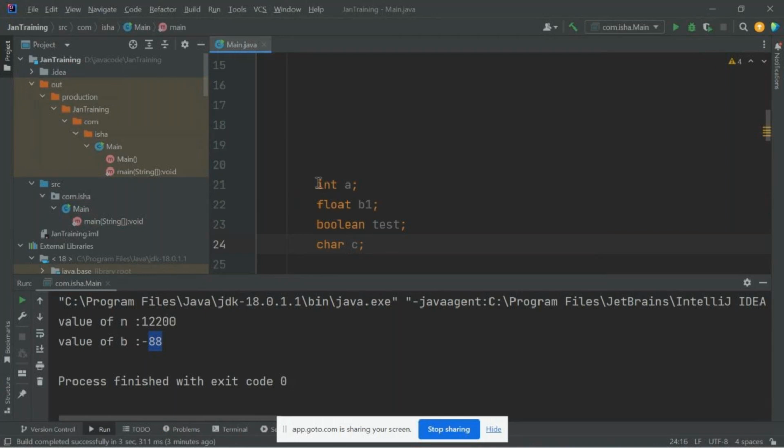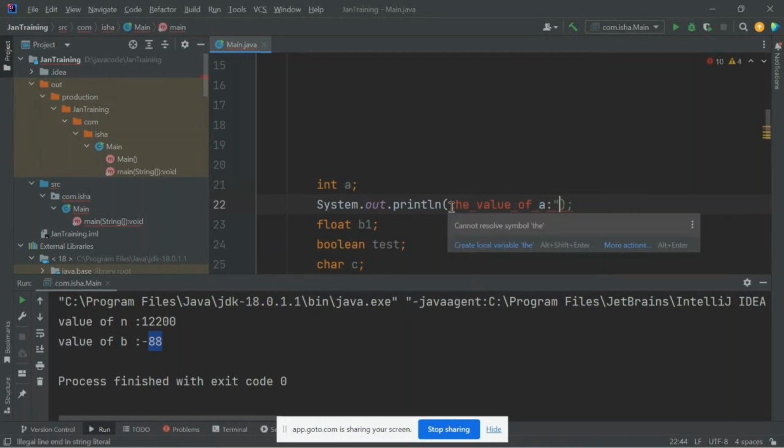Can you see, I'm not assigning any value. I didn't say int a equals 1 at all. I'm just saying int a and trying to print it. I wrote the code partially, but I want you to try by yourself once, because this is for your interview preparation.